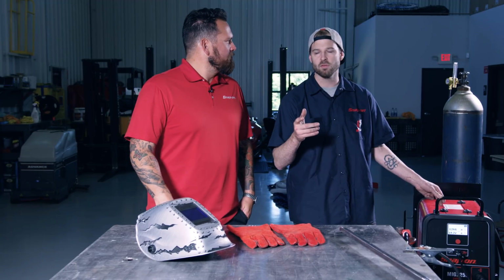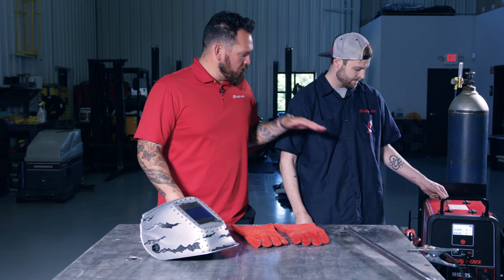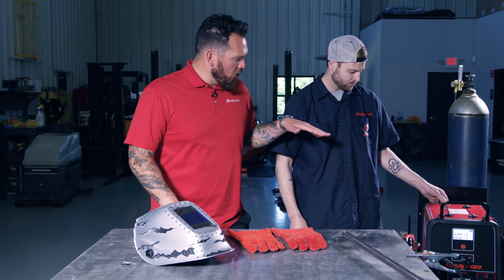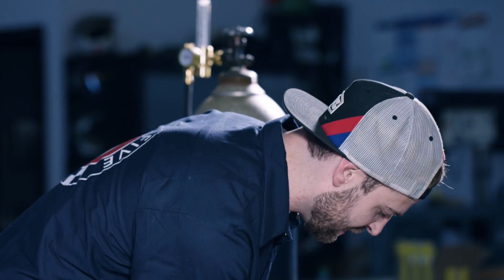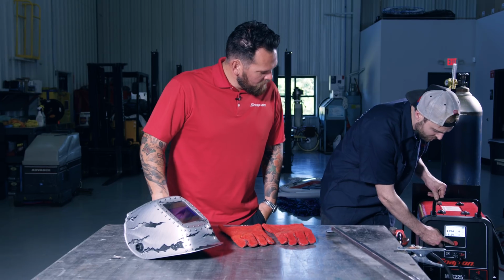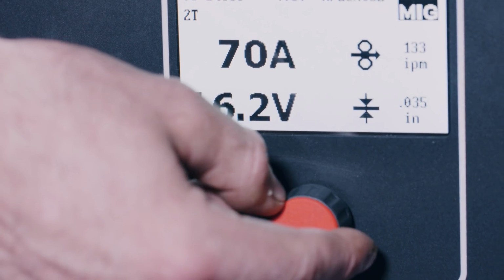Yeah. We got a lot of guys over there, so the more you can cut down on clutter around it, the smoother things go. And also a notable fact is I can see the screen all the way from over here. Yeah, it shows you a whole bunch of things. And this machine is nice because it's got a synergistic setup on it. So all I have to do is adjust one knob, and it's going to set the amperage and the feed rate for me on its own.